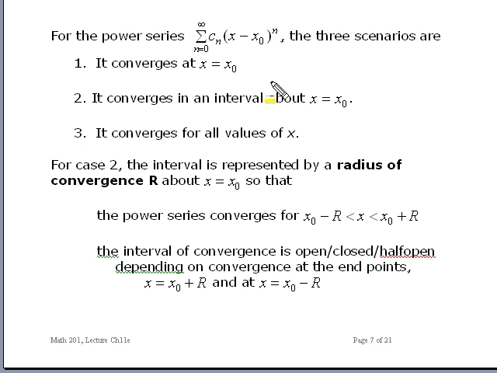Now we can look at the power series c to the n, quantity x minus x₀ raised to the nth power. This, of course, is a power series centered about x₀. And we can translate what we know before for the convergence into this particular power series. And here's what the three scenarios are. It could converge at x equals x₀.